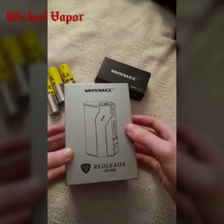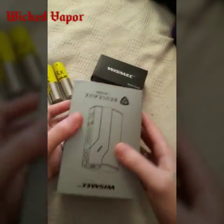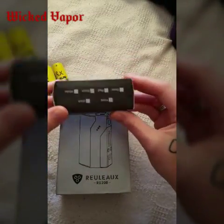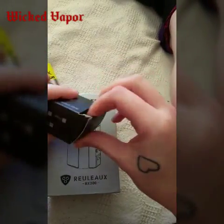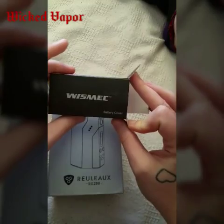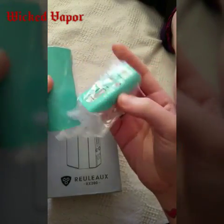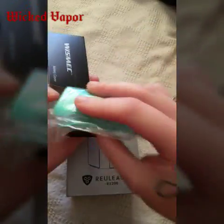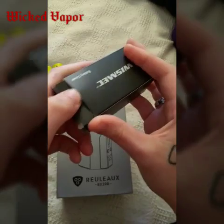Alright guys, this is the box. Pretty simple. I got the white with the teal color, but I actually bought replacements for the front panel and for the battery door. I got it off of eBay, I believe. It was fairly inexpensive, but these were the pieces that I took off of the mod itself. It came in this little box, but I switched it to black and white.